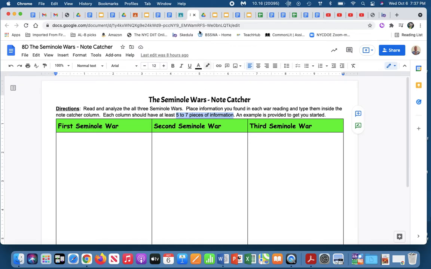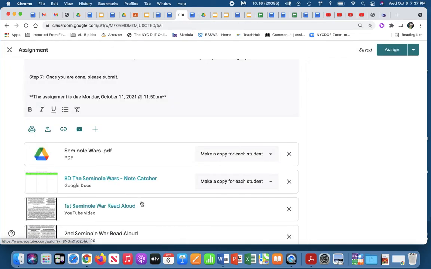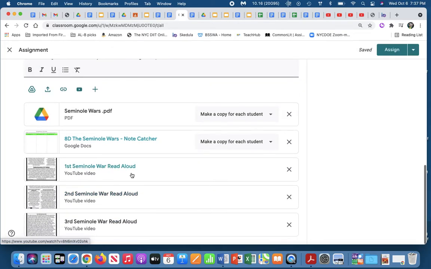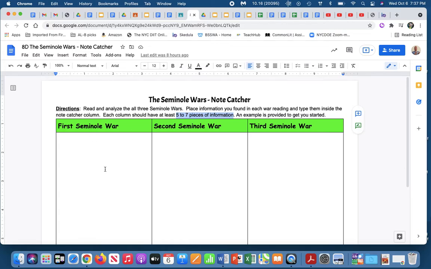When you are done listening and reading each document, my suggestion would be to pause and then begin populating the actual note catcher for each column. So once you read the first Seminole War, stop, go back, open up the note catcher, and begin to type all the relevant information that you found on that document.